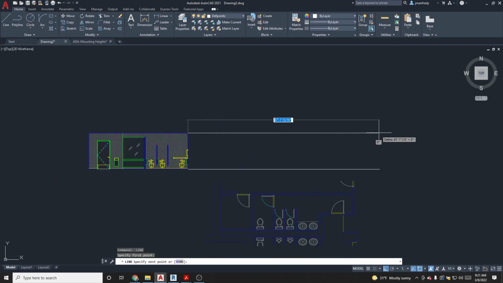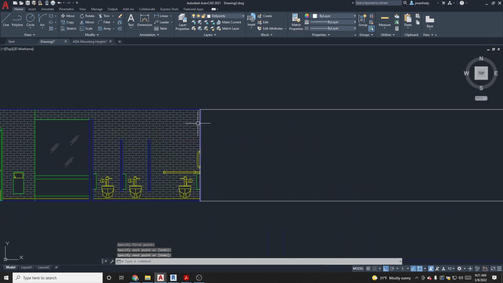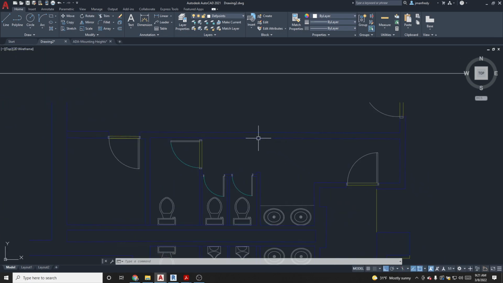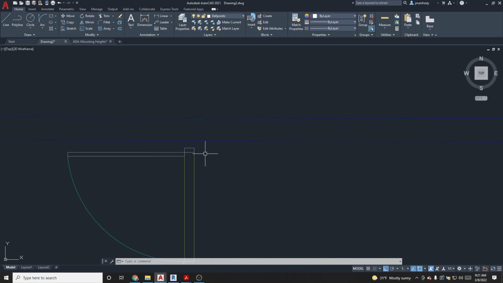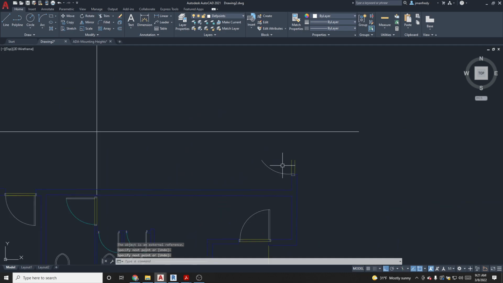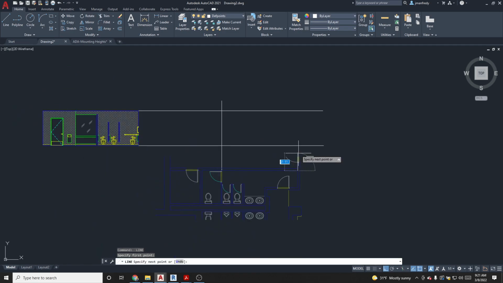I can draw the floor, I can draw the top of the ceiling, and I can use this drawing here to draw this back wall elevation. We're not going to go beyond that door. So I'm going to draw a line from that wall there. I'm going to draw a line from this wall here. And the same rules apply. I'm going to fill it.